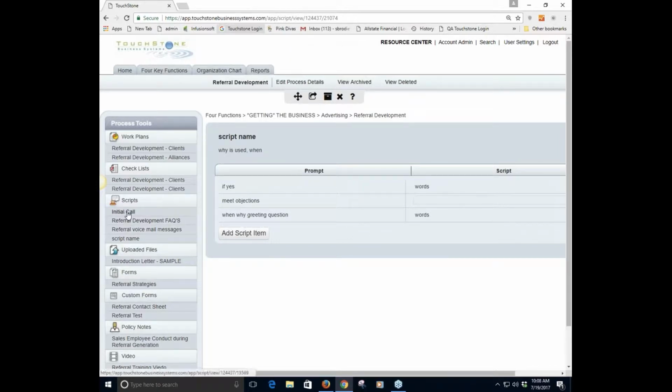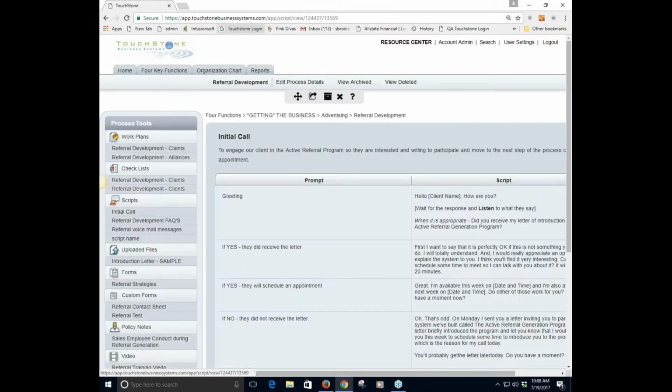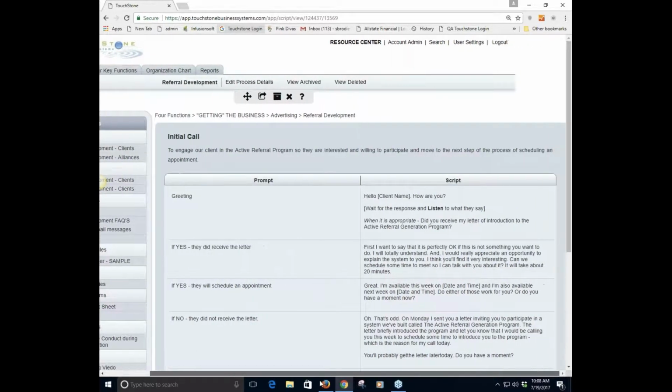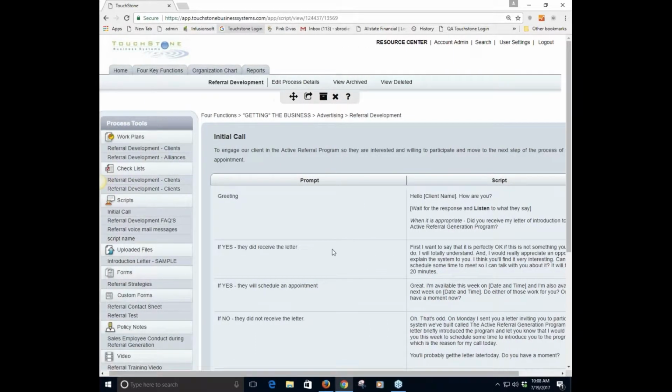So let's talk about some different types of scripts and how you might use them more on a development level. There are generally 3 different types of scripts that I see. There's probably more, but these are 3 to keep in mind. The one you're looking at now is called a conversational script.